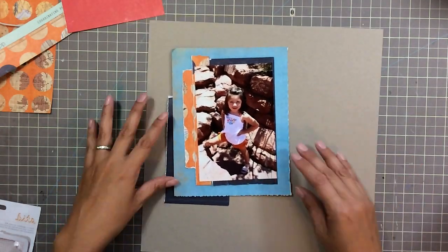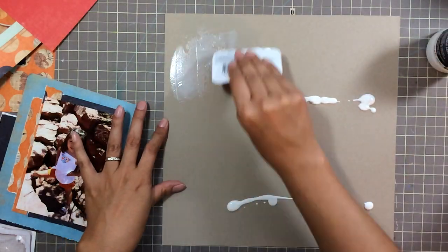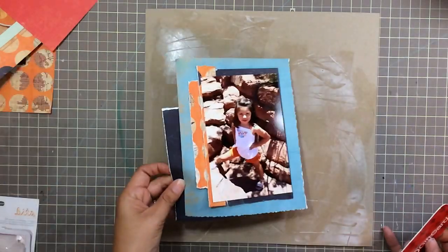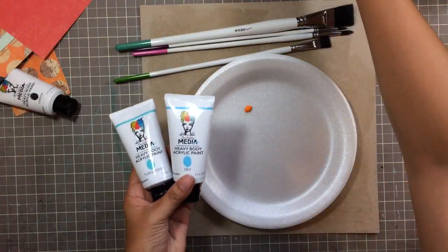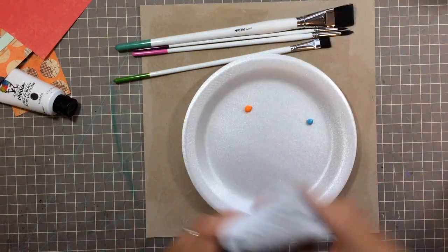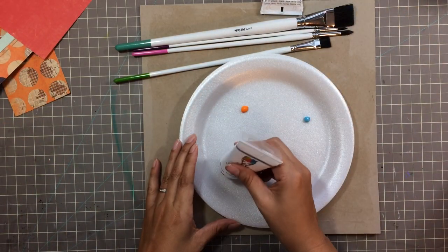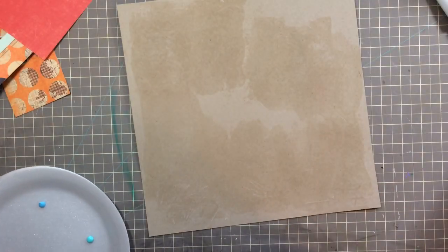And I'm using the Heidi Swap, one of her older lines, some kind of trap. I don't know the name of it, I'm sorry. But anyways, I just framed it with that, and now I put some clear gesso on, and I'm just rubbing it with the Target credit card or gift card, whatever that is. And I had bought some Dina Wakely paints, and I've only used one of them once, so now I'm just putting a few of them on here over that clear gesso and kind of see how it comes out.